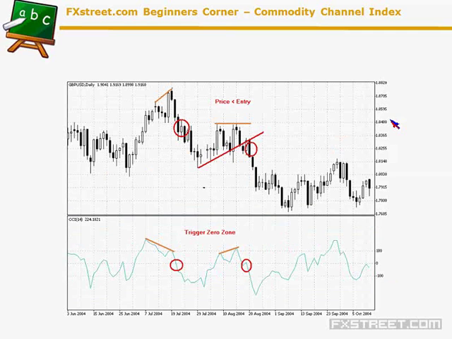Another example that I believe I copied is the fact that the indicator crosses the zero line, right? As we discussed, the fact of crossing the zero line is the main signal. Why? Because the zero line is the one that supposedly divides the bullish market from the bearish market.